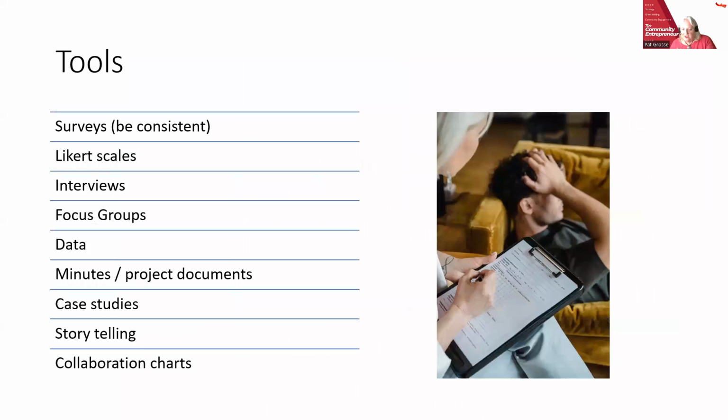I'm actually going to show you next some of the tools. I do have a document with about 20 odd different ways that you can gather evidence. So I'm going to start with surveys. Surveys are great for measuring change, and today you can even do them online. Now you've got to think about how you're going to get that information from people. We've done surveys in the street, and when we've done that, we've had to be mindful of the demographic and the time of day.